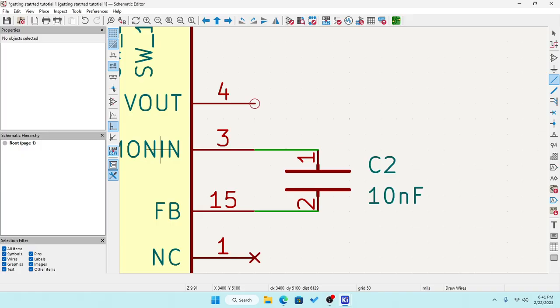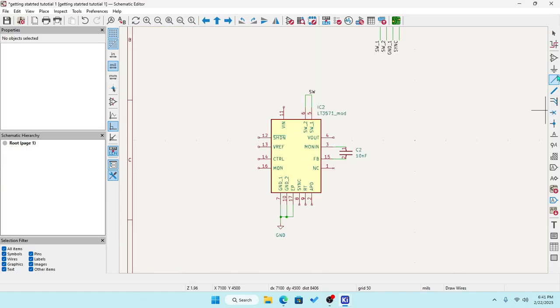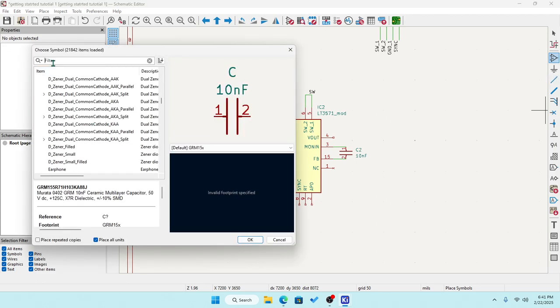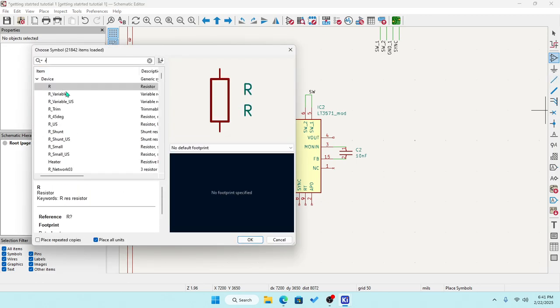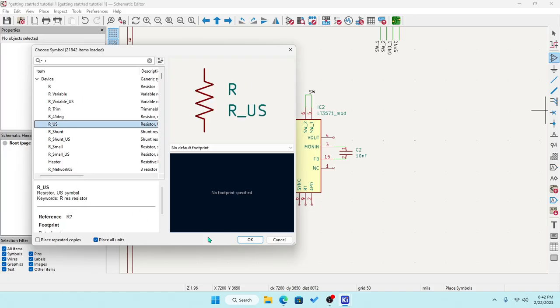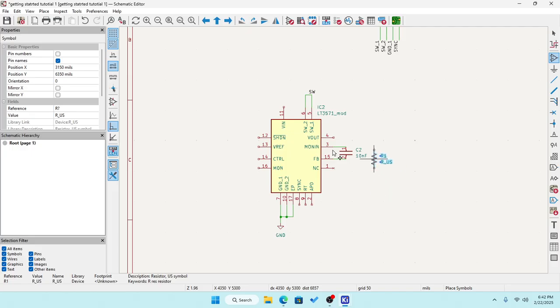All right, so then I have R1 is 1 meg. Okay, R1. So let's take R1. Let's do R USA. Okay.